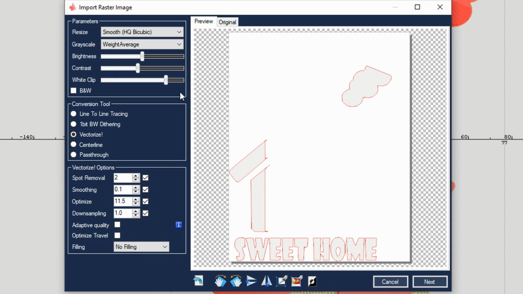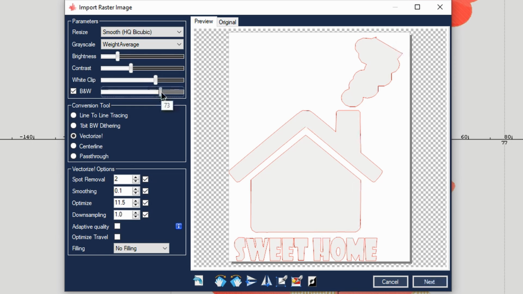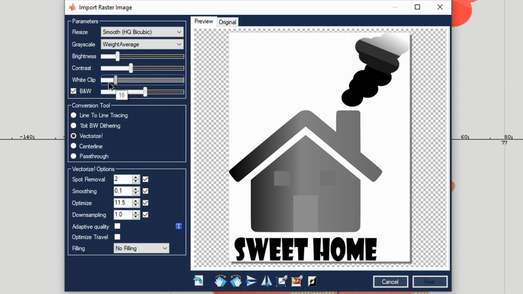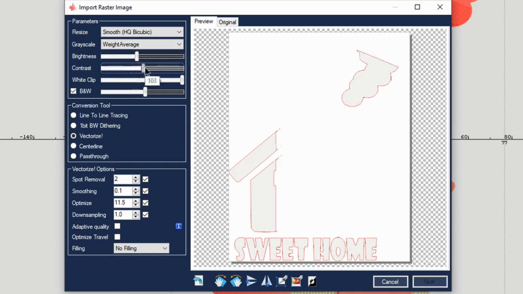So again, here you have options, but before moving into the options, I want to show that with another image, you can see that here you can change the brightness, the contrast, and the white clipping, and this will already affect the way the image results. The best thing you can do here is to convert to black and white, and then to work it out until you get the actual result that you want. So let's see, white clipping and stuff like that, okay?